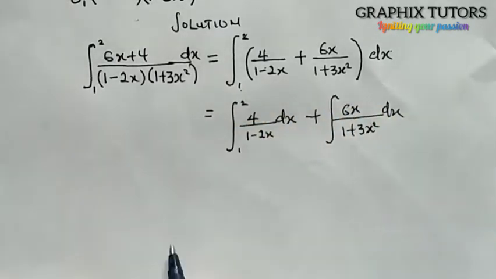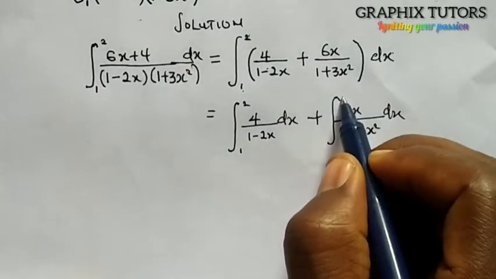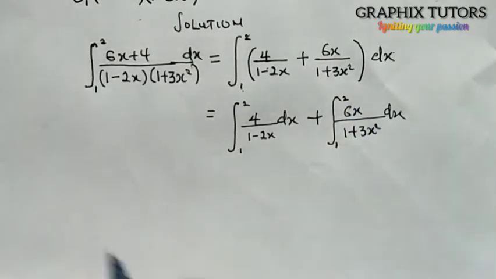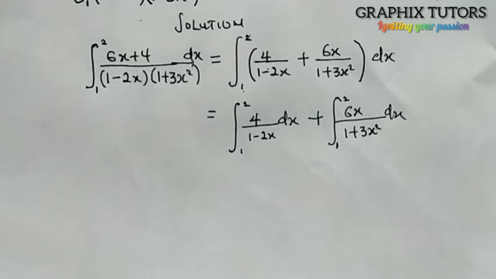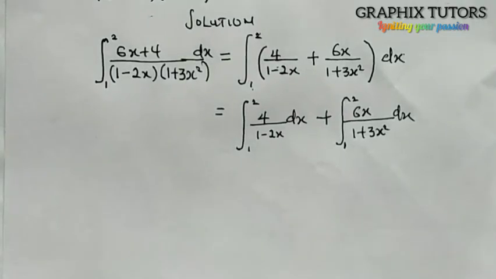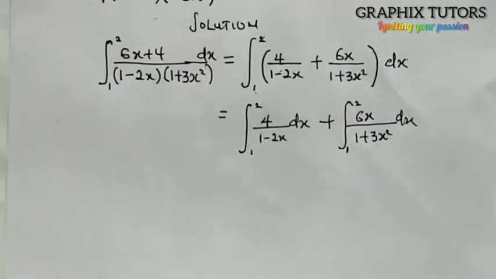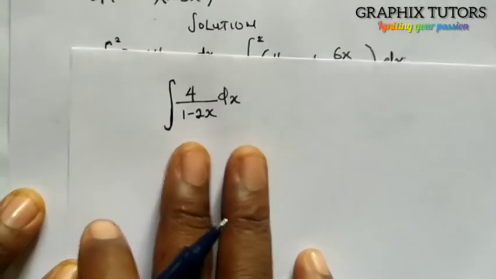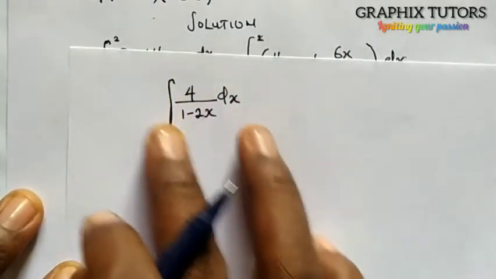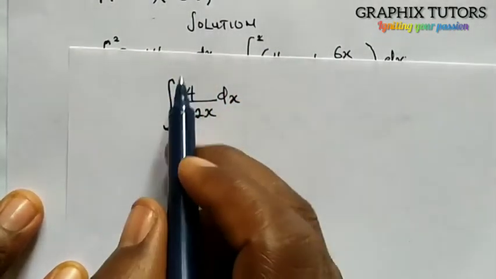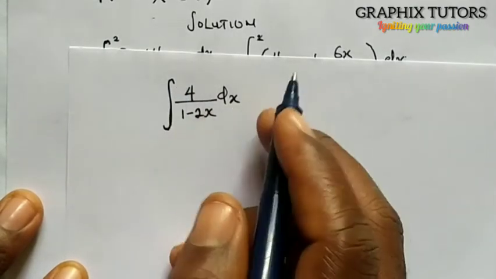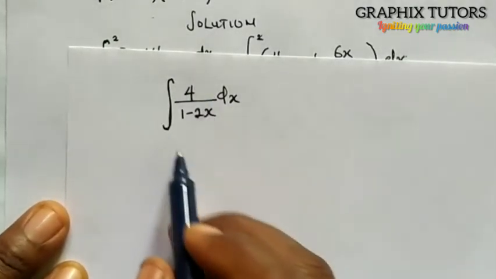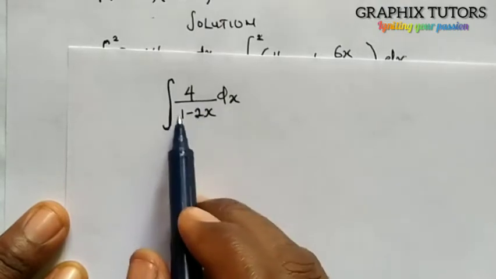So I have opened the bracket. Now I'm going to integrate them one after the other. At first, just integrate them, then you see what will happen. Let's first integrate this without putting our limits. So these are normal integrals. They call this an indefinite integral. Whenever you don't see any limits, you call it what? Indefinite. So you use the substitution method to integrate things like this.